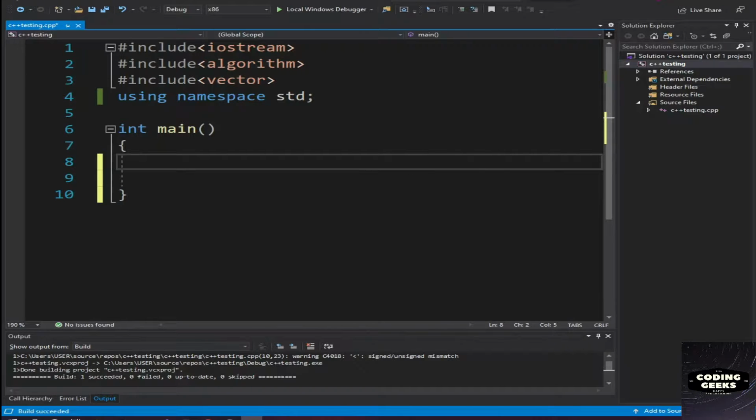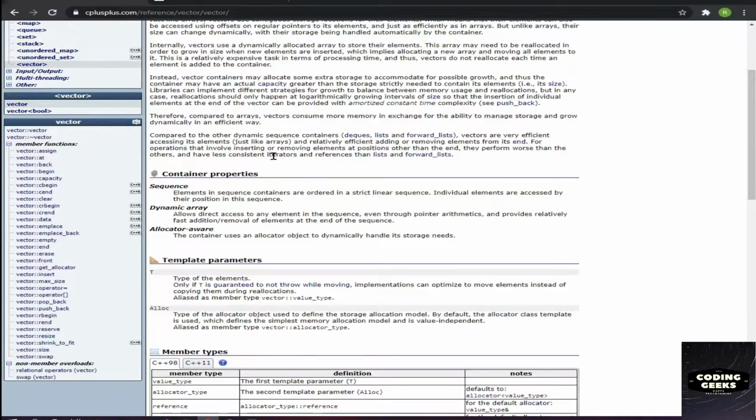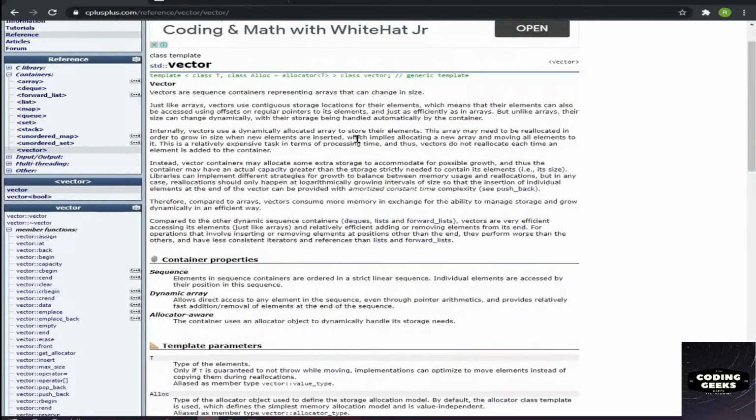I will be guiding you through what they are and also a few examples of how they can be used. Also, I will be just scratching the surface of vectors in C++ and teaching about the more frequently used functions and methods. I will be putting some links in the description if you want to go into more detail about what all vectors can do.